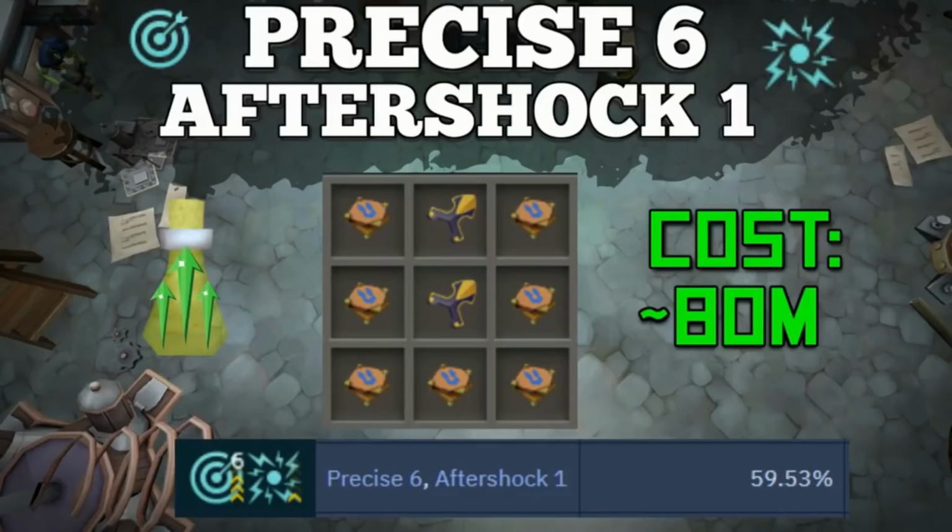To get Precise 6 Aftershock 1, you will need 7 Armadillo components and 2 Illajunking components. This will average around 45 million GP cost per attempt. At level 120 Invention, with Extreme Invention Potions, it is a 59.53% chance to get this perk, thus making the average cost at around 80 million GP.